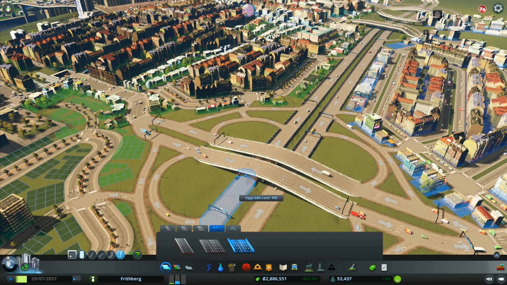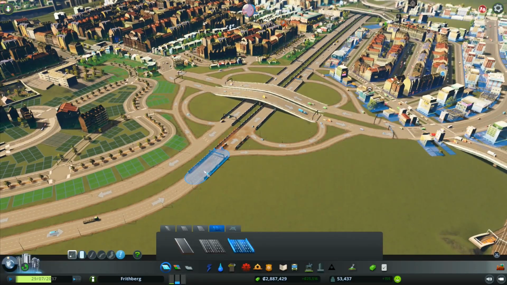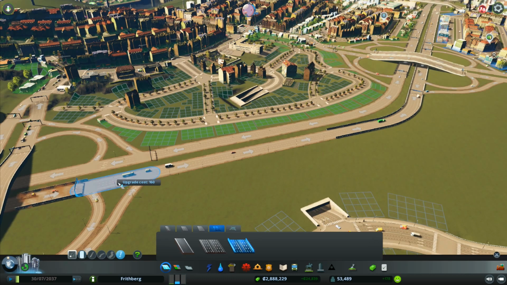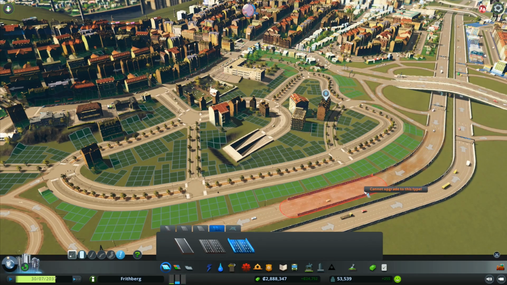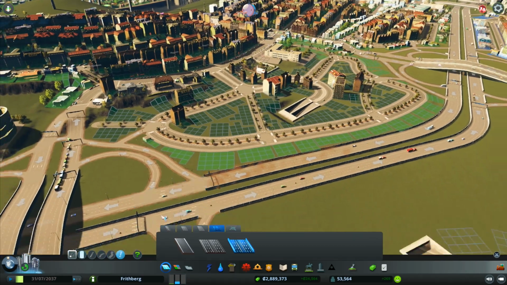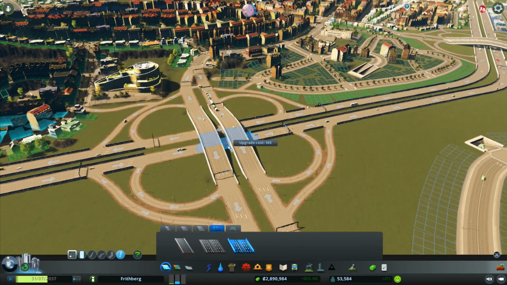There we go. And pop that one down and that one in there. And then we'll do this all the way through, like that, all the way up along here as well. And then this piece here, and that should make life just a little bit better for the people in the city area there. And come down through here. I've got a bit in the middle there that I also want to do.